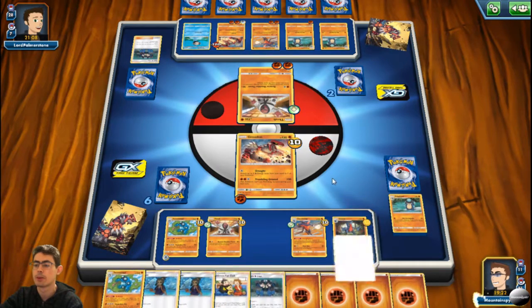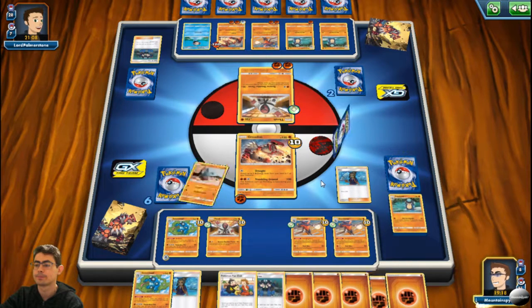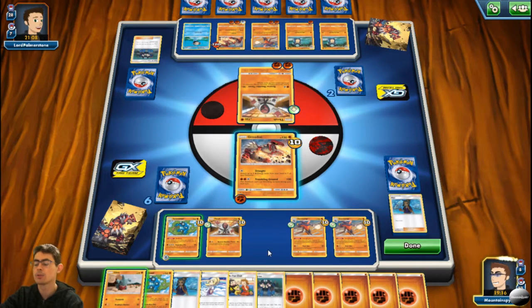Okay, let's get that Garchomp going. Yeah, some really bad plays on my side. I was too slow. I didn't actually rely on Groudon. My opponent really played around their Groudon very well with the switching mechanic.